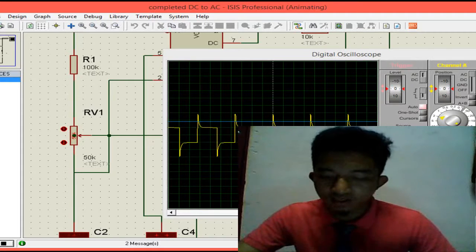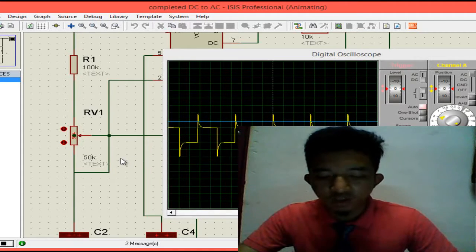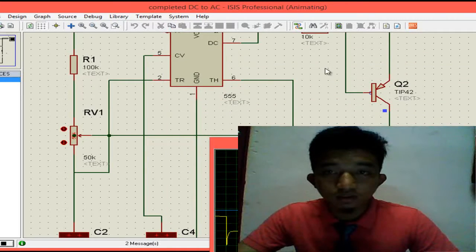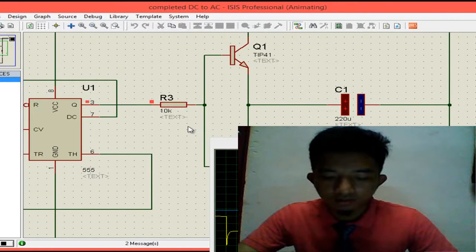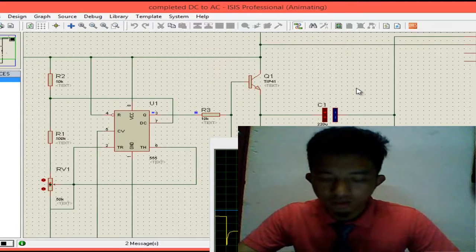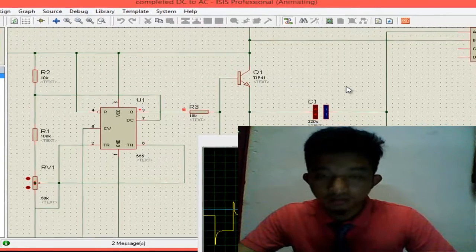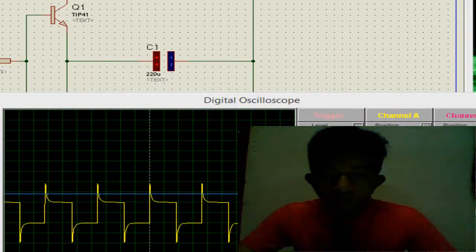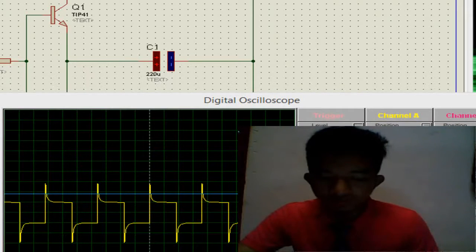In this case, when the output from the 3 pin is high, Q1, the NPN transistor, opens and the positive output reaches a certain voltage value.